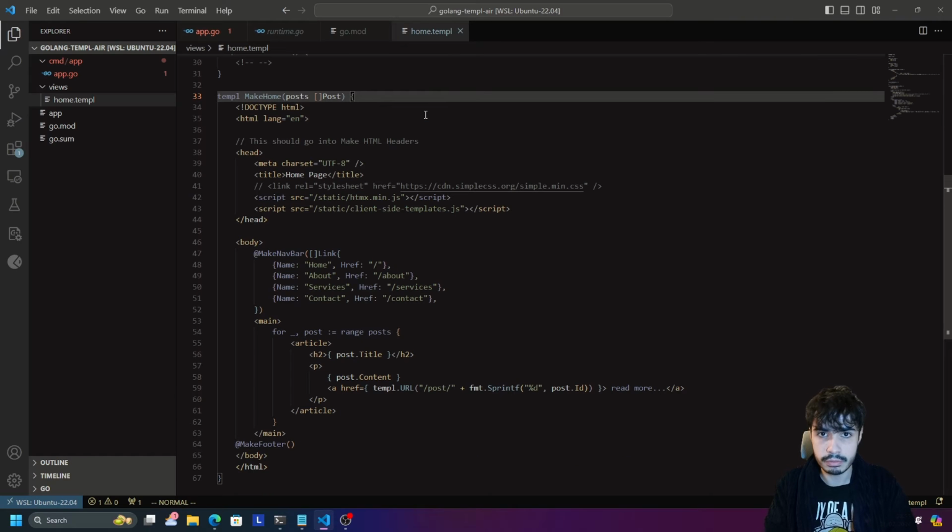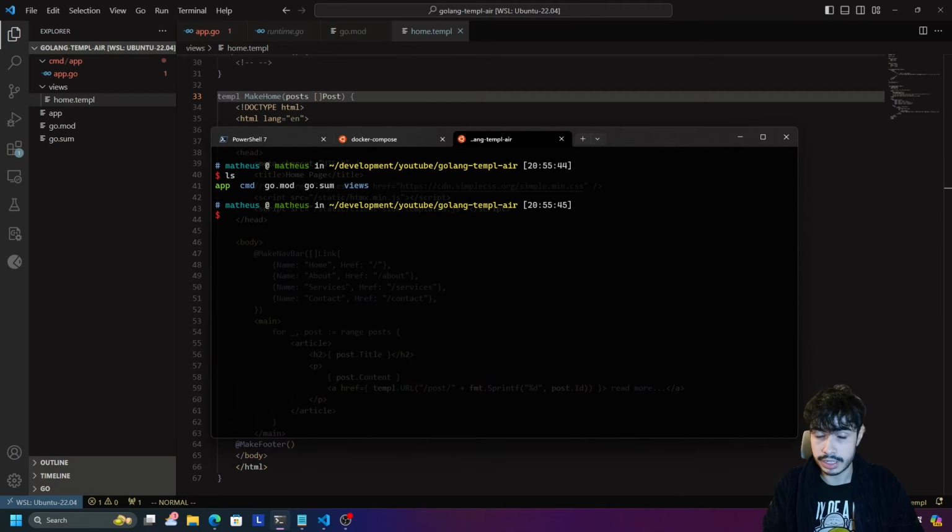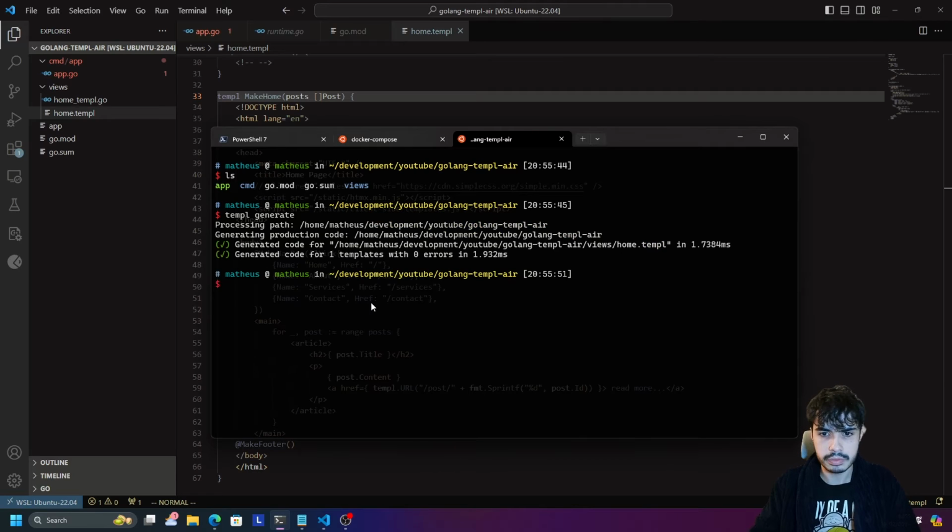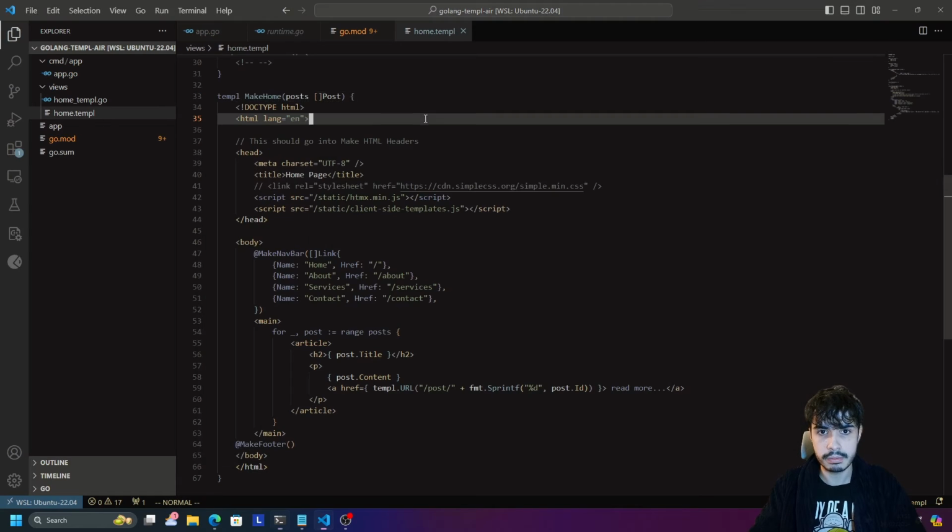Now, once you have your Templ file that you want to create a Golang view out of, in other words, when you want to generate the actual Golang code that you can call and serve to your HTTP request, all you have to do is go to your terminal, find your root directory as we are here, and call templ generate, I believe it is, which will recursively look for all the .templ files and then generate in the same directory a templ.go file, as you can probably see here.